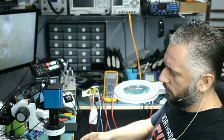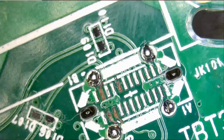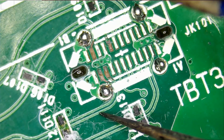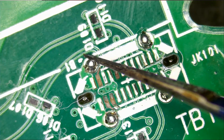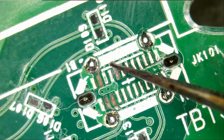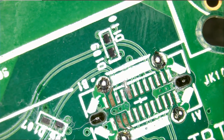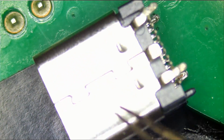We're not going to work on this one today. I'll work on it tomorrow if I can. And oh yeah, I see it right here. It looks like this pad is going here. This one is going here. And then this one we have to scratch. Oh, here, right there. And this one, I do not know where this one is going to, but we're gonna have to figure it out. We do have a piece of the trace left, and that's good. We'll use our pad strips to restore the pads and resolder the connector. I do not know if this connector is the new one or the old one, but we're gonna attempt to resolder whatever the customer mailed over, which is this one here.